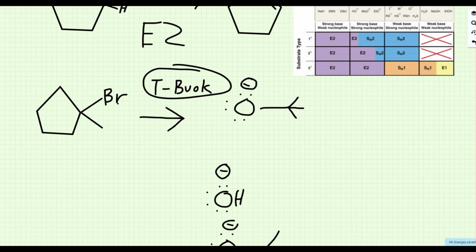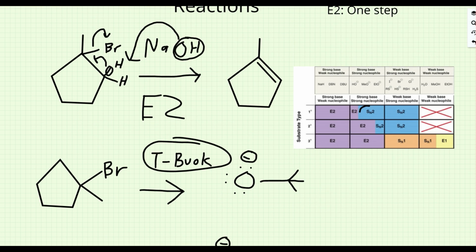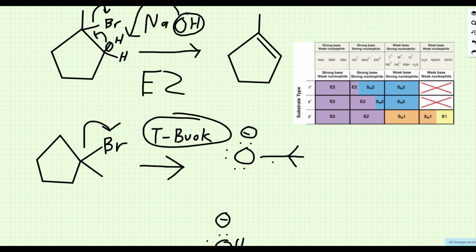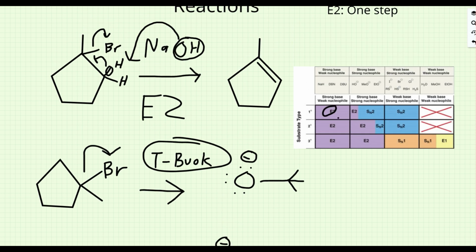So it really can't participate in any SN2 reactions because tert butoxide is way too big to jump in. Say bromine leaves, tert butoxide is way too big due to steric hindrance to go in there and replace it via nucleophilic attack. So it doesn't act as a nucleophile. The steric hindrance from this tert-butyl group prevents it from being a nucleophile. So it can only act as a strong base.